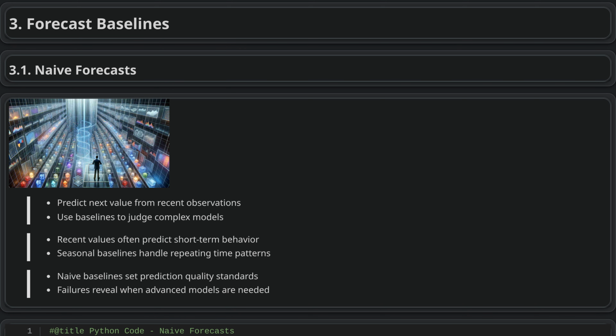Forecast baselines. Naive forecasts. A naive forecast is a simple time series baseline that predicts the next value will be the same as the most recent one. In civil engineering, this might mean assuming a bridge sensor reading or traffic count stays unchanged in the near future. Its main value is as a benchmark. More advanced forecasting models should be used only if they consistently perform better than this basic assumption.